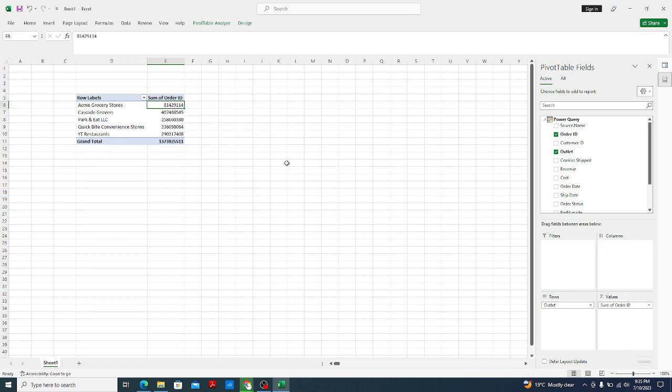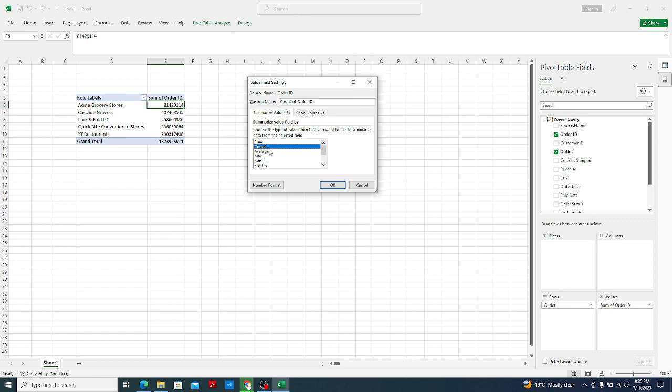I don't want the sum, but I need the total count, because if I do sum, it will just add the order ID codes. Ideally distinct count, but I just need the count, because someone can have ordered more than twice, and distinct count won't count anyone twice.